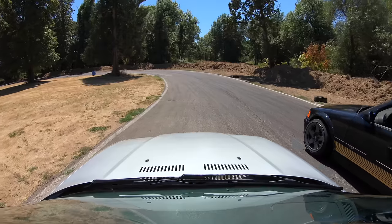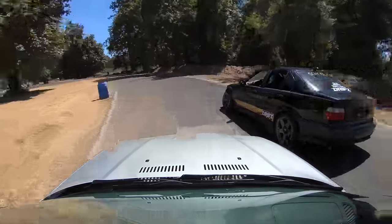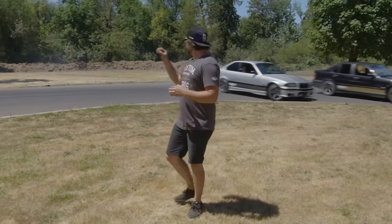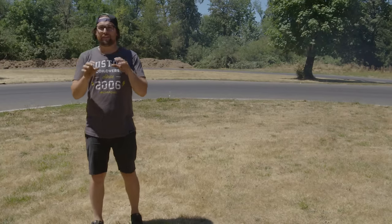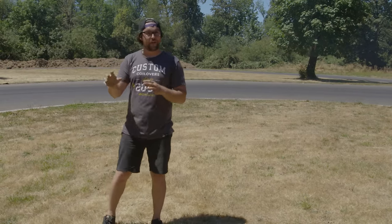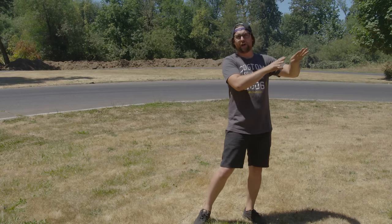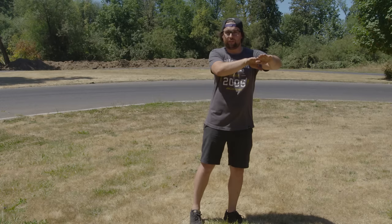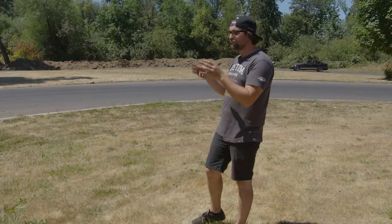Using that proper etiquette with the thumbs up — looks like Matt's gonna lead. He brakes in, gets around the turn; you can see Odie chops a little bit there going a little bit wide, then dives right in where he needs to. Matt is taking that wide line as the lead, and Odie — since it was their first time around this turn — stayed a little bit more on the inside, which allowed him to keep some proximity. The easy trick to catch up is to chop the track on the inside — smaller radius — then grab a little handbrake to back up onto their rear quarter panel.